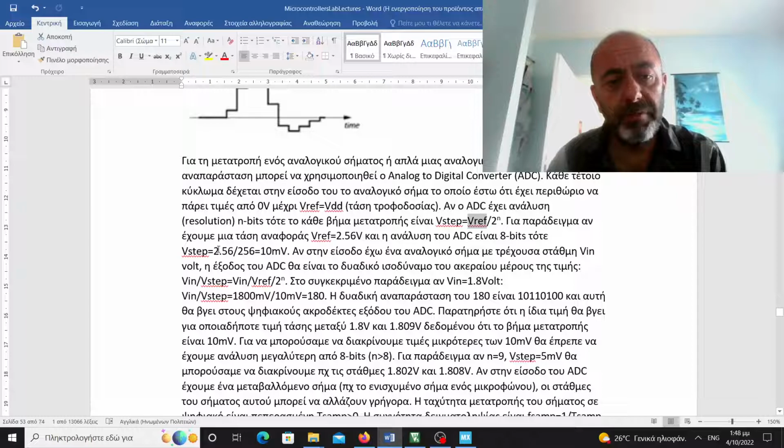So for example, if we have a V reference equal to 2.56 volts and an 8-bit analog digital converter, then the number of combinations in the n bits of its output is 256. So the step that we can get is 2.56 divided by 256, so we get 10 millivolts resolution.